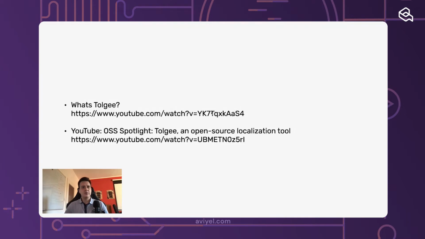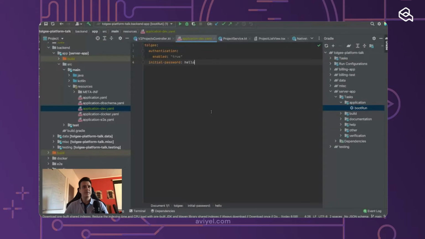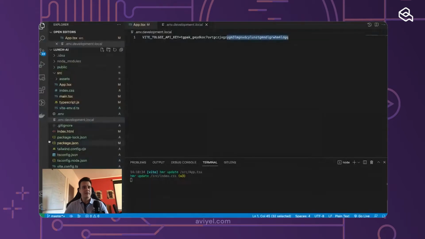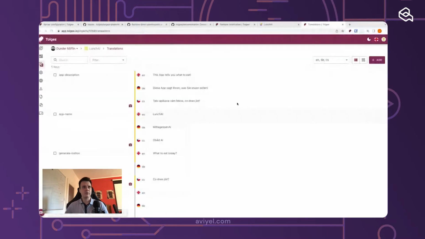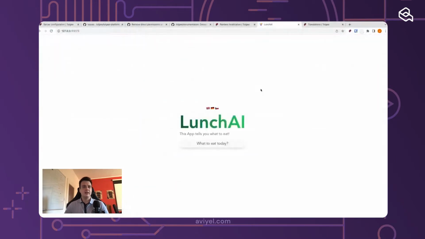I'm also going to show you now how you can use Tolgee as a developer on a pretty short demo. So you've seen that I was using Tolgee for translating an app called Lunch AI. So now I'm going to show you how the application looks like. This is the application. It's pretty simple.